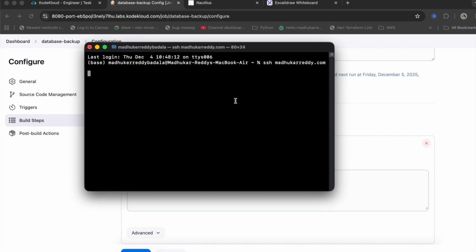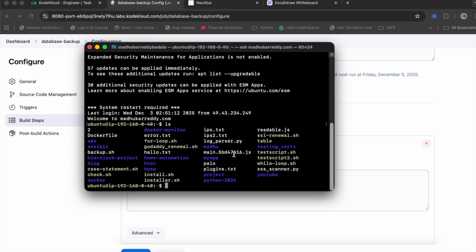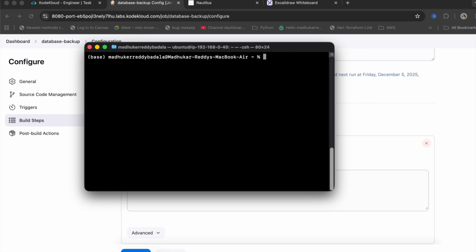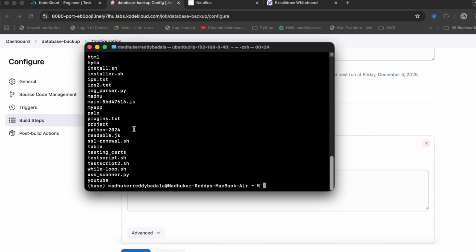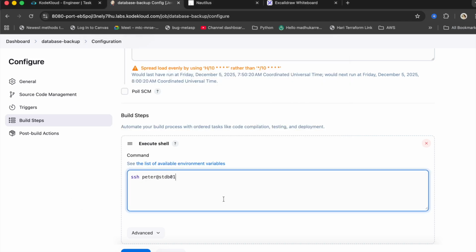this way. I'm inside my server now. If I do ls, I can see these many files. What if I want to just run the ls command without connecting to it? Simply I can type ls here after ssh and give it a space and ls. Now it ran ls, but I'm still at my laptop only. It's not in the server. So that's how you can run the command without getting inside it. So that's what we're doing.